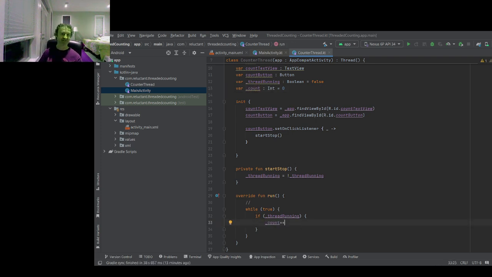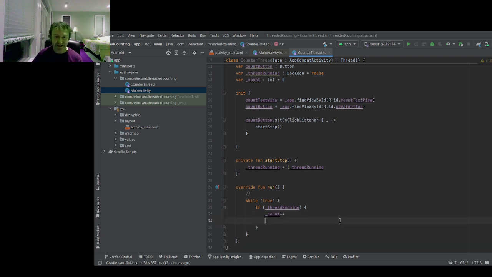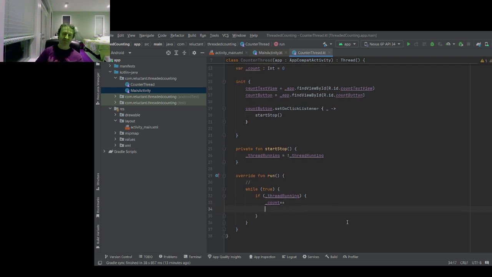Our counter is going to go up. But that's not all. We also need to update the text box. We don't want the text box to update extremely quickly, so we want to sleep for some amount of milliseconds, like say 1,000. That would be a second.